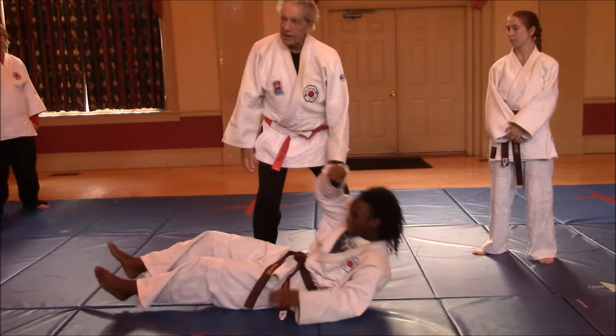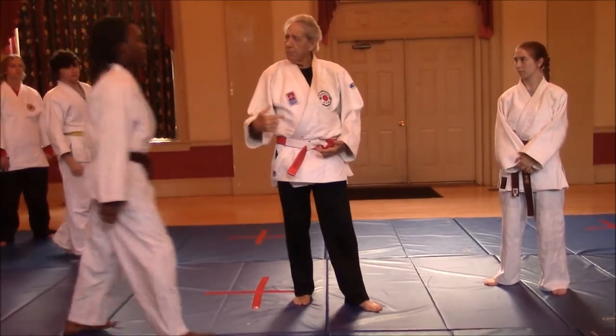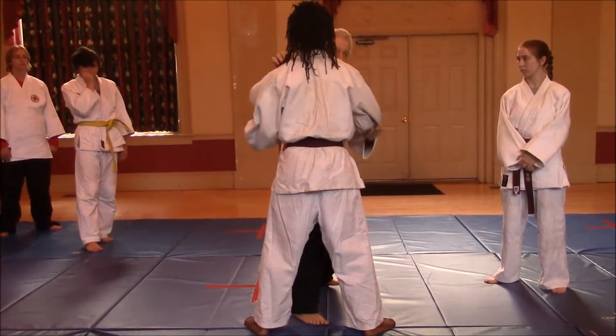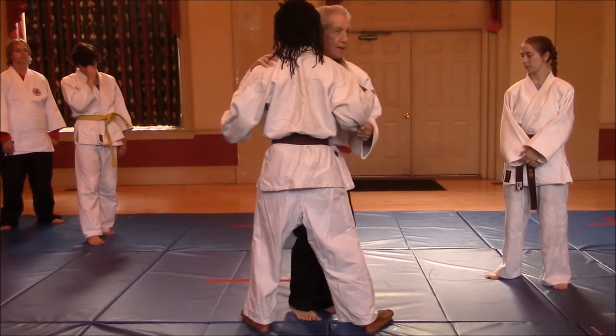If I want to set a guard, all I need to do is keep going through. That's all I have to do. I don't have to kick. I just push his leg out of the way. Oji guard, same thing. I come in, I tap, and I come out. Notice my feet never leave the mat.